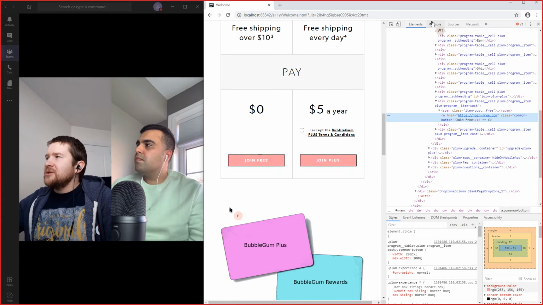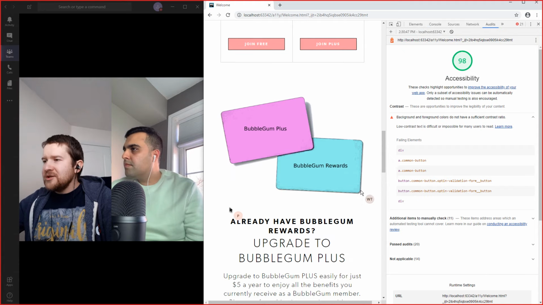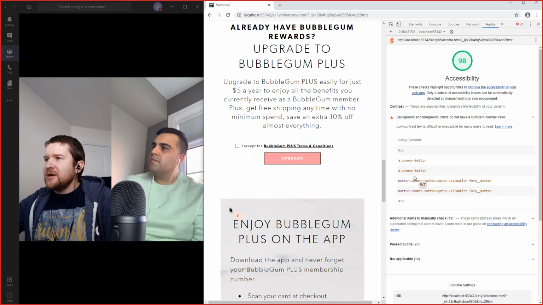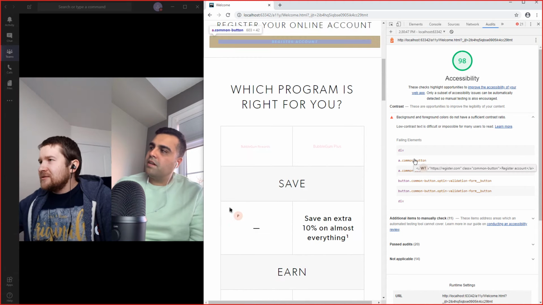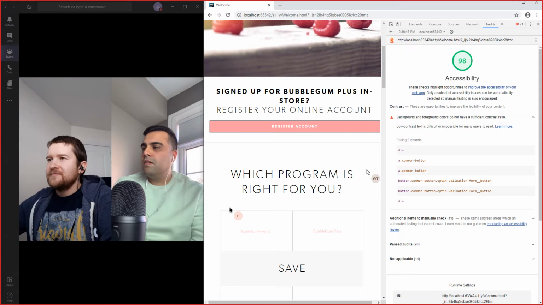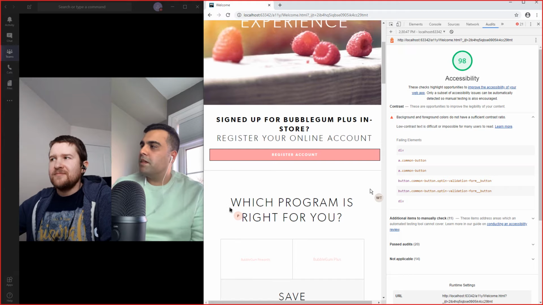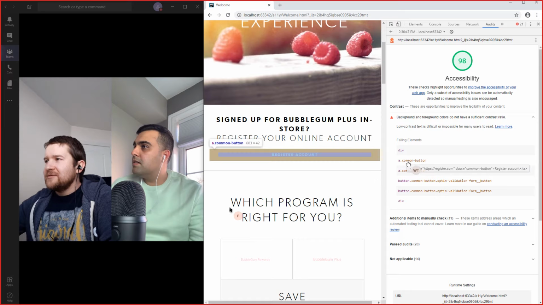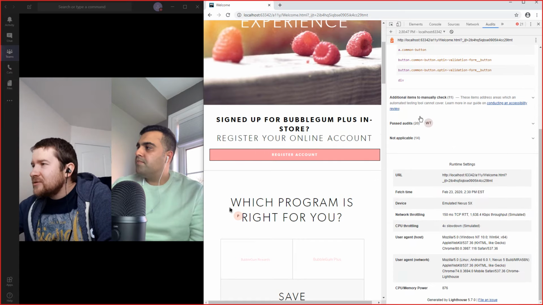Join free button, so those definitely have some issues. And same for this button. So mostly it caught it for the buttons. And right, but this is just the color contrast, which is right. A very small piece, like it's not a significant piece of the puzzle when it comes to accessibility, I guess. Right. So that's just that, and we're going to look at some other things.